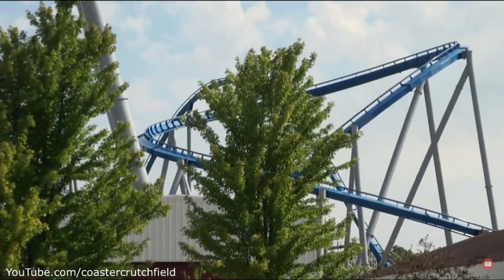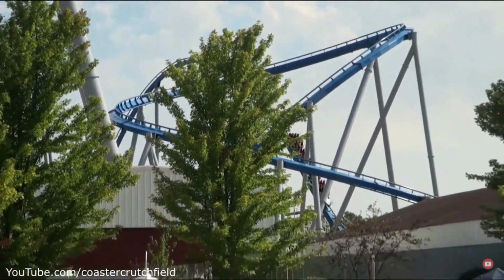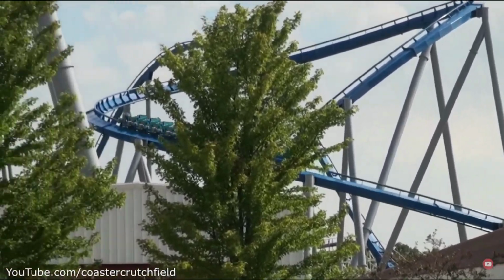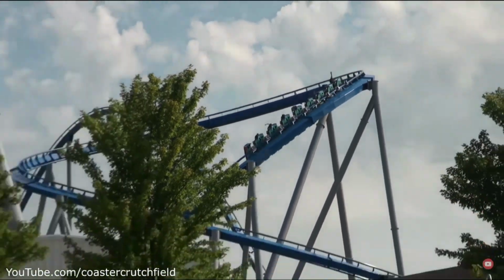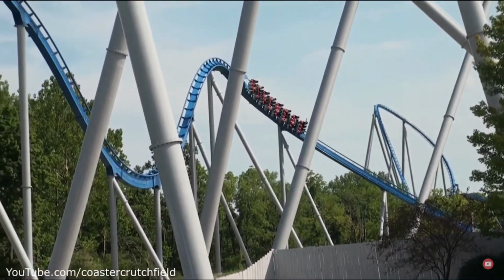The first drop is chock full of floater airtime, and there are many positive G-force moments and many sustained airtime moments. The ride, weirdly enough, has quite a rattle to it when you ride on the outside seat, but it doesn't beat the forces. The restraints are also elite because they are very comfortable and roomy. Orion is just an all-around pure fun coaster, and I'm not sure that any other giga coaster will be able to beat it for me.